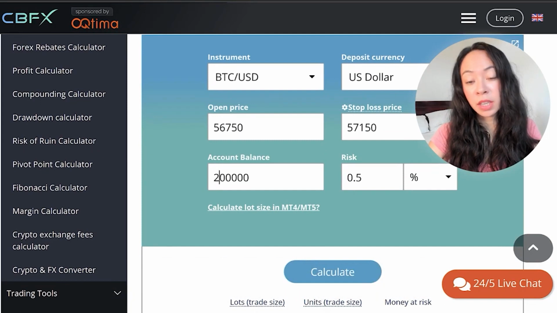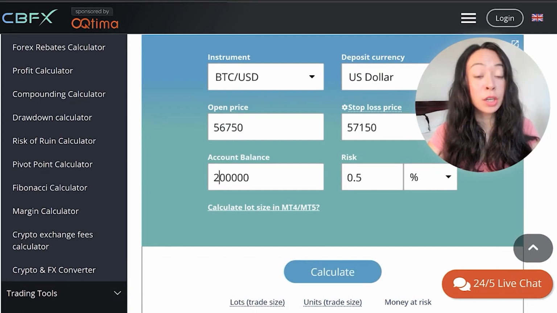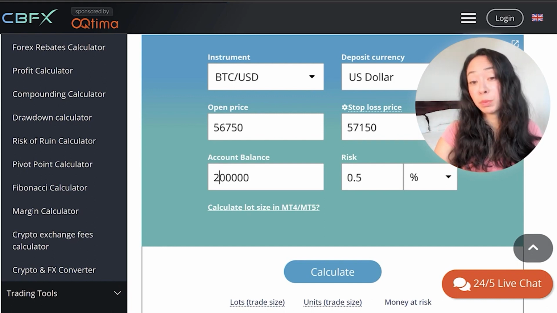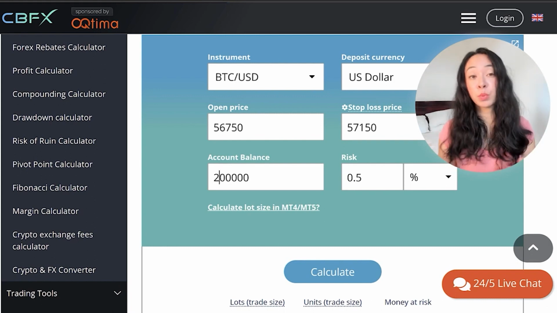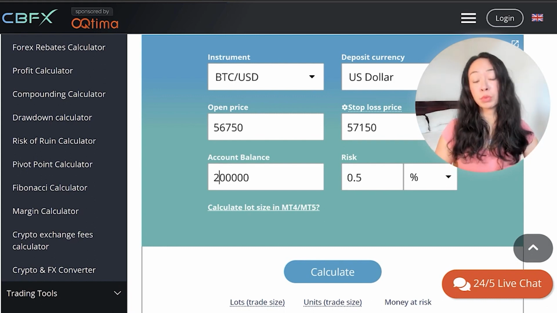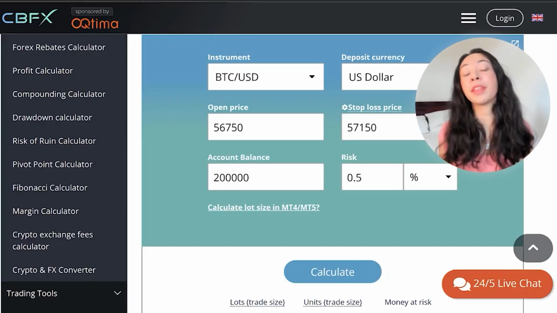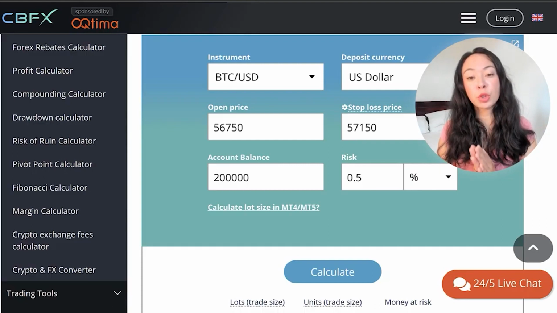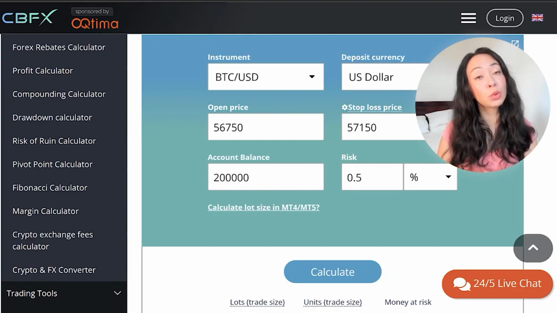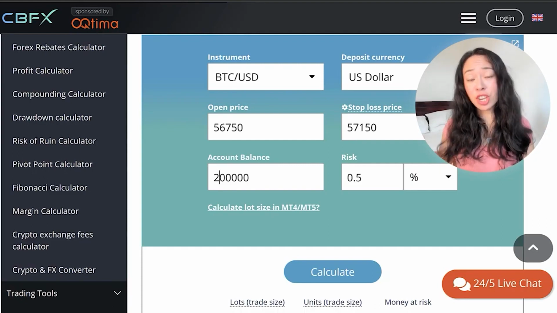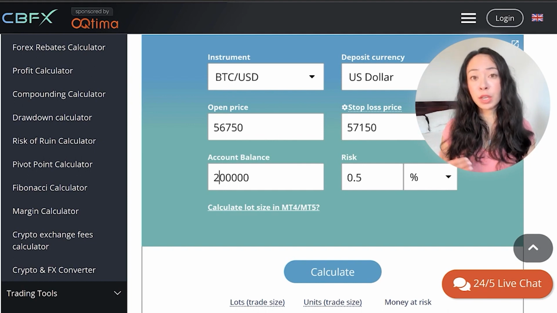And then you can decide your risk. I usually go with 0.5 to 1% risk. It depends what kind of account I have and what the requirements are. So if I go with a prop trading account and want to add the trades there, I usually go not above 0.5% risk, because I already have a huge leverage due to the funded account. So I don't want to risk there anything, especially with funded accounts.